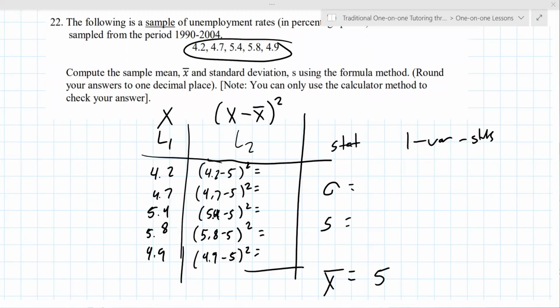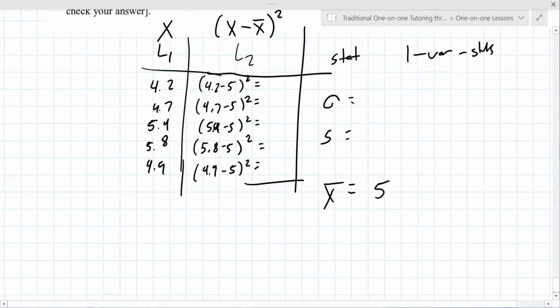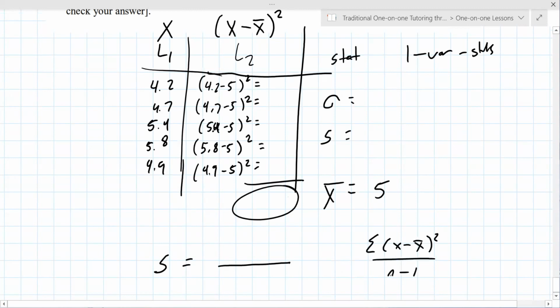That's just a long and annoying process for now. Yeah, so there's more. So you get this number, and whatever that number is, you put it in the numerator. So it's the square root of summation (X minus X bar) squared over N minus 1. You take whatever that number is, and that goes into the numerator.